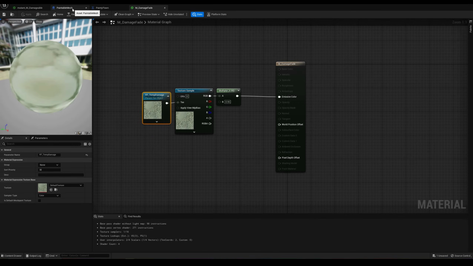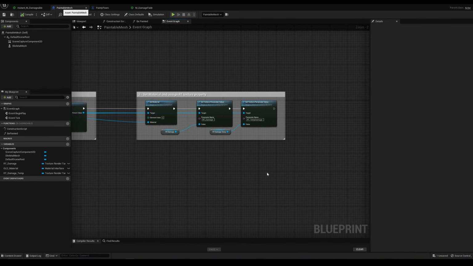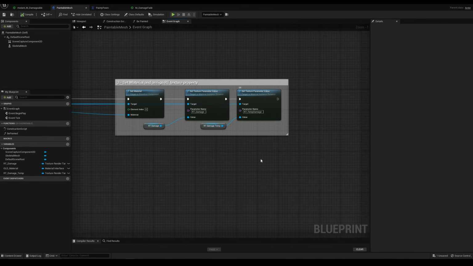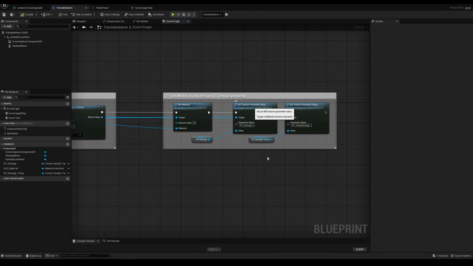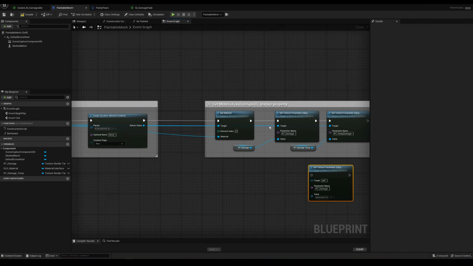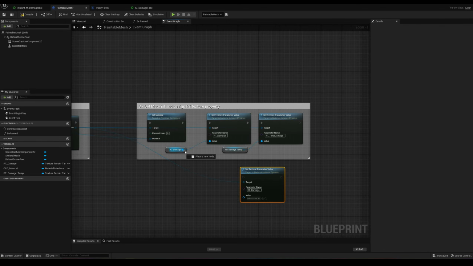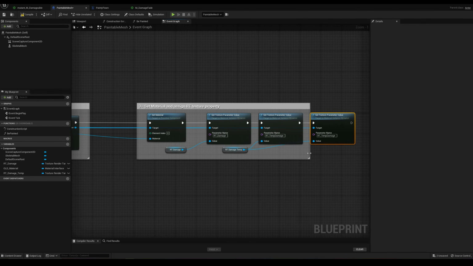Now we can go back to the previous event graph and set the runtime value to the second render target. By the way, I think one of these connections might be wrong, but don't worry too much. I'll come back to it in a moment with a reorganized graph and show the whole thing a bit better. In case you're curious, I have assigned the second render target twice to the instance damage fade instead of assigning it once to the character material.